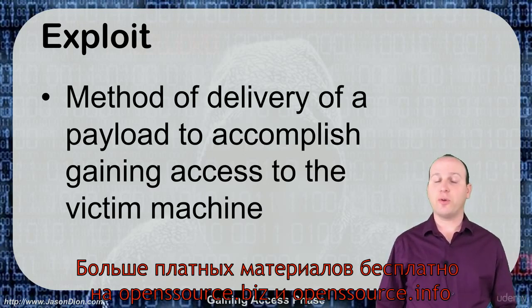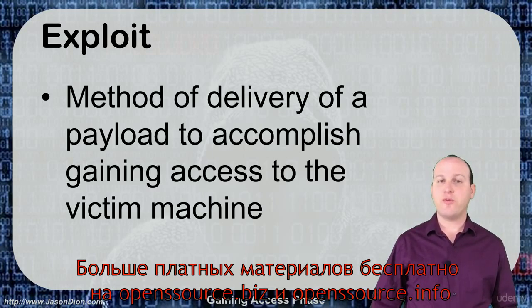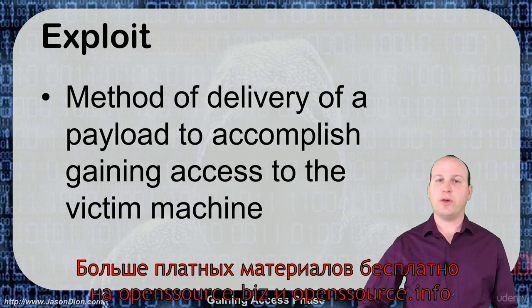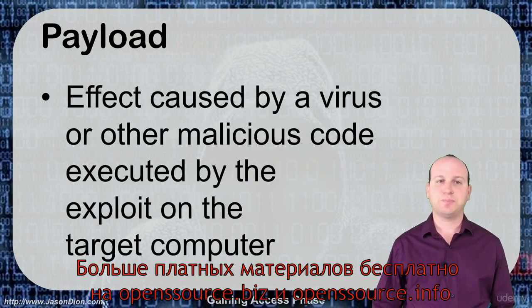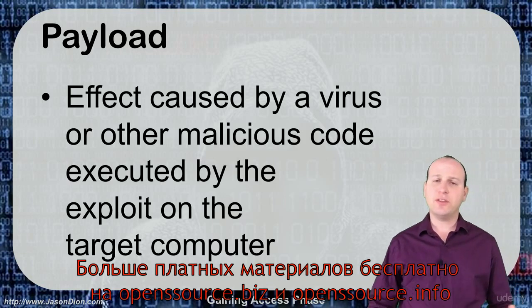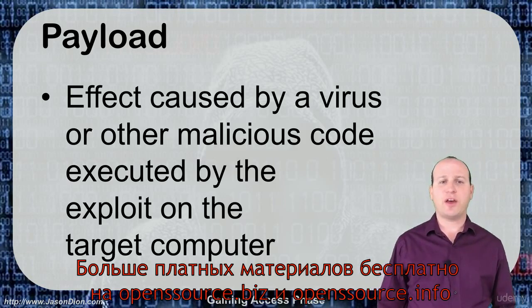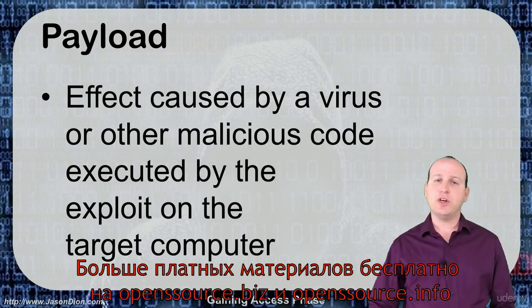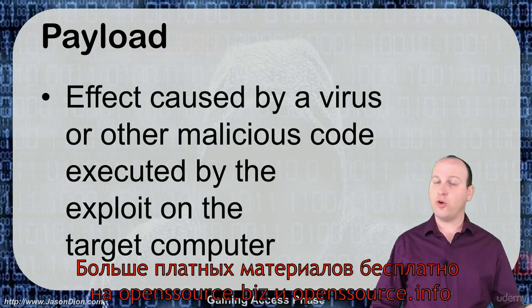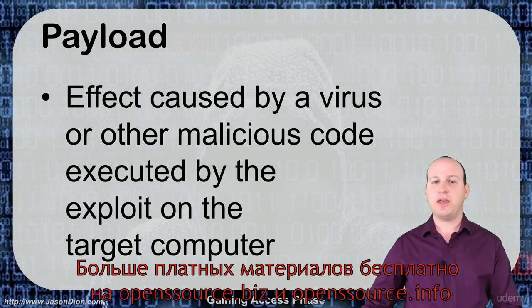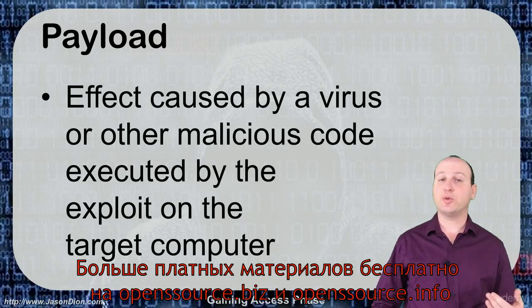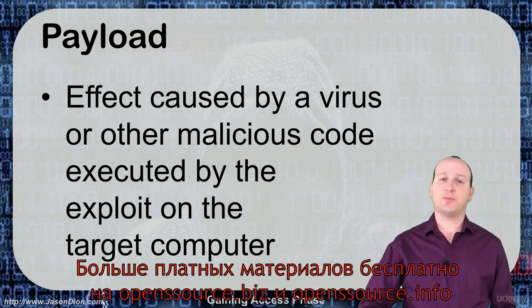So if there was a software bug or a misconfiguration out there that was identified, that's the vulnerability. Now if we reverse engineer that and find a way that we can exploit that, that's where that exploit and that exploitation can occur. Now when we get into payloads, this is the effect. A payload is the effect caused by a virus or other malicious code that we want something to happen. So when we have a vulnerability, that's the hole, we have the exploit, the method, we then do the thing, which is the payload. So the payload is the actual code that's going to be run once the exploit occurs.